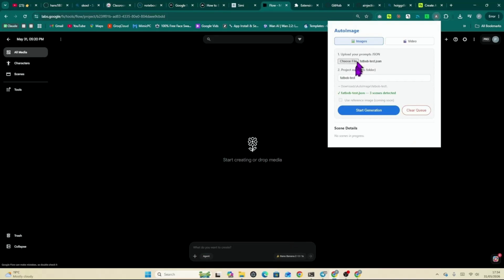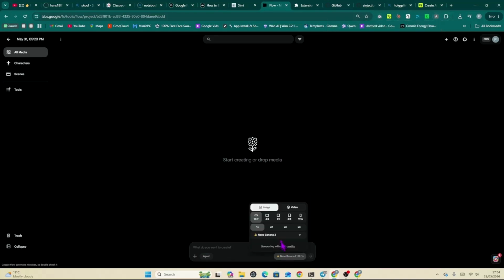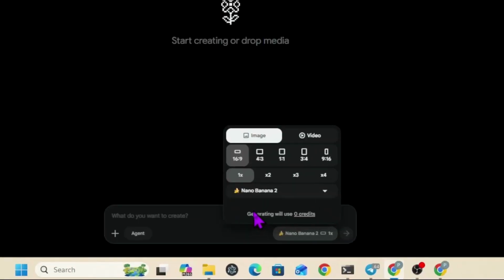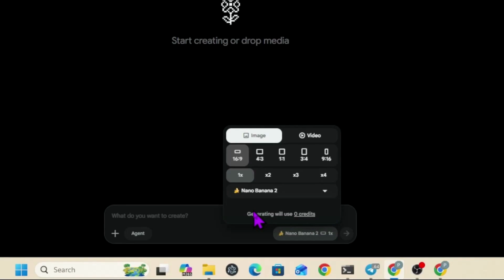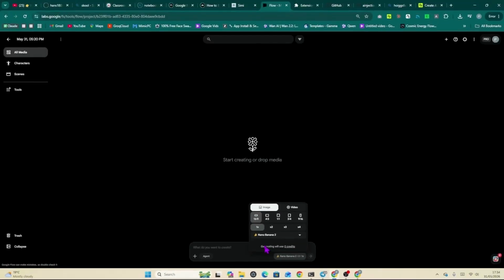So we've got the images. First off, make sure you're on image. It's on 16:9 because that's what all my images are in. I'm only doing one at a time. You can go to 2, 3 or 4, but just make sure you update your Claude code with it. And you can see, it's free to generate. Let's just zoom in there so you can see it. Free to generate. All the settings are like so. You have to make sure these are all set as they are, otherwise they just won't react.